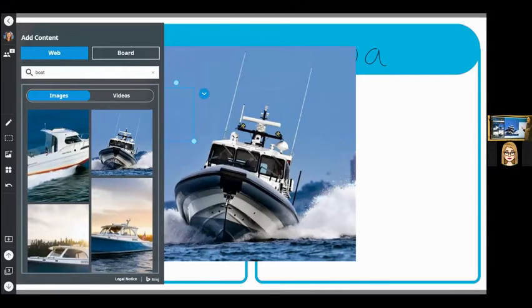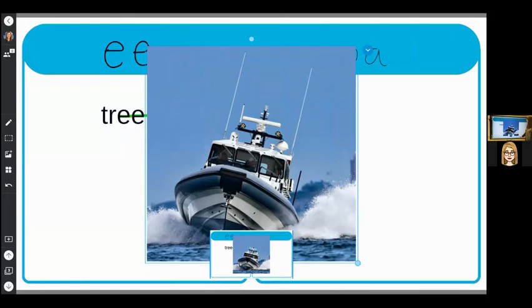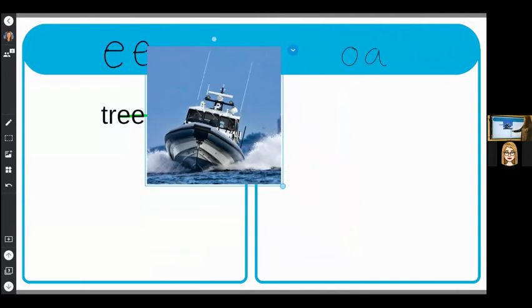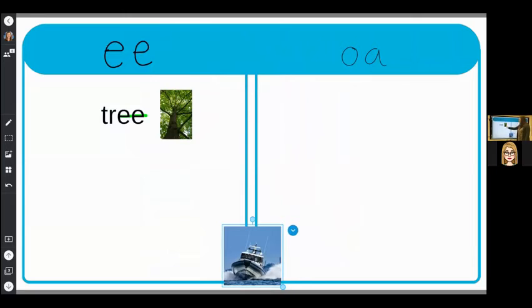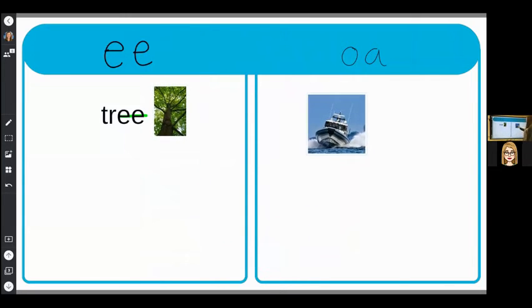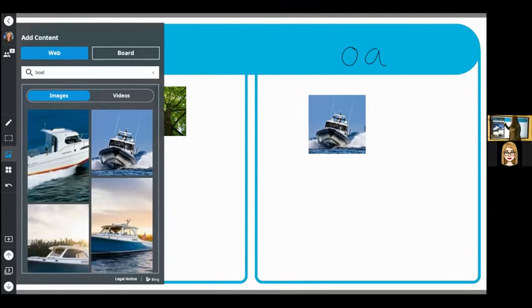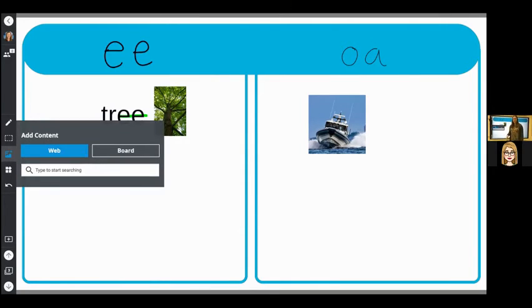Same thing. Now I touch out. I grab that image. I move it to be a little smaller. So if I had it down here, right, my students would come up and sort the pictures. I did that through add content. So my mountain picture, it's gonna first look like this.